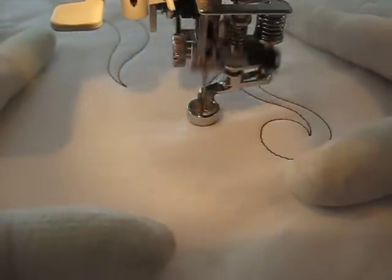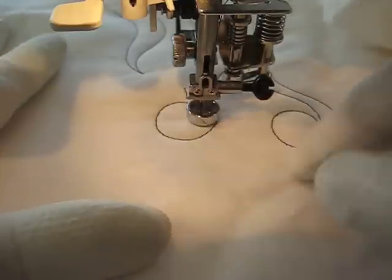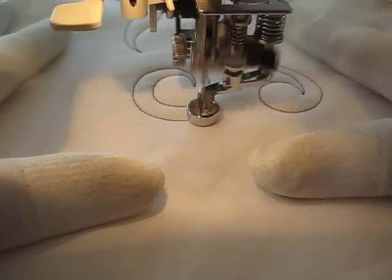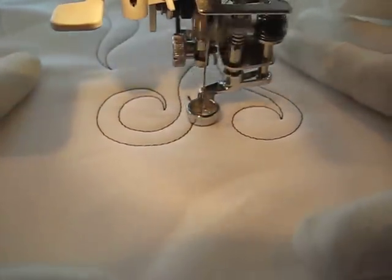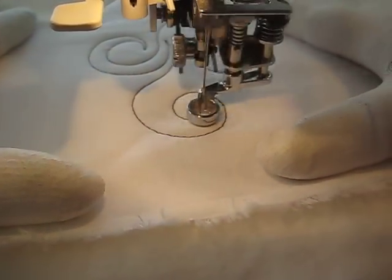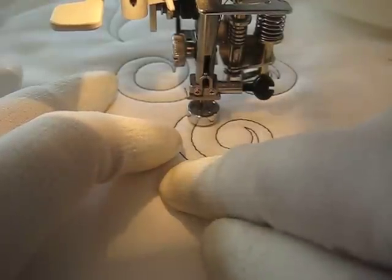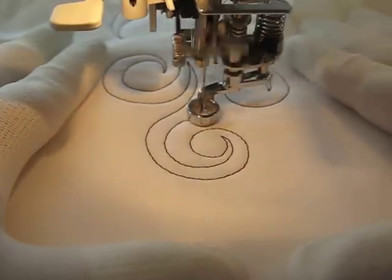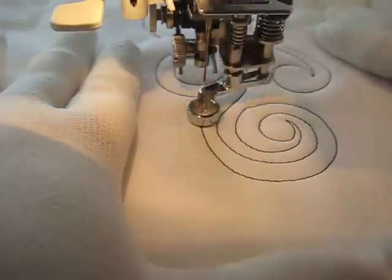To get a spiral, same deal — coming into the center. I always like to think of it as coming over the top after you come out. So you're going over the top, and of course that's just one little curve. I'm going to do it again and get a little tighter for an actual spiral shape. You want to make sure you're leaving yourself plenty of room to come back out. Here's right where I can make the difference — I can come around this way for that spiral, or go back down along that initial S shape to make more of a scroll. And there's that spiral.